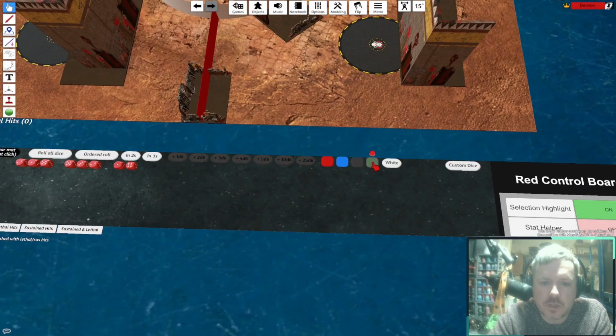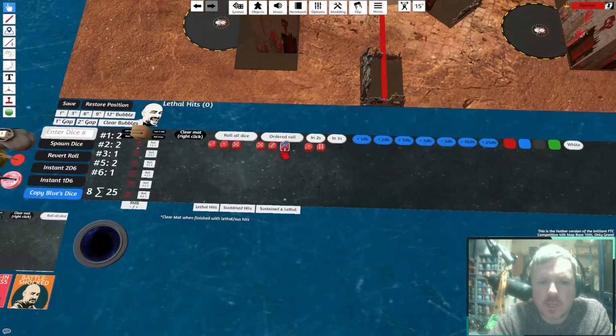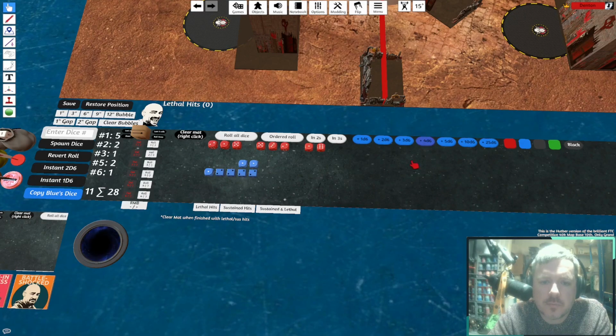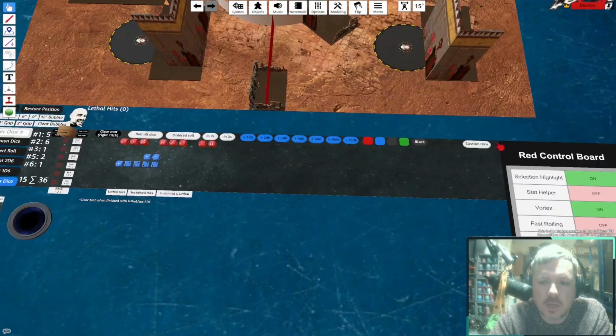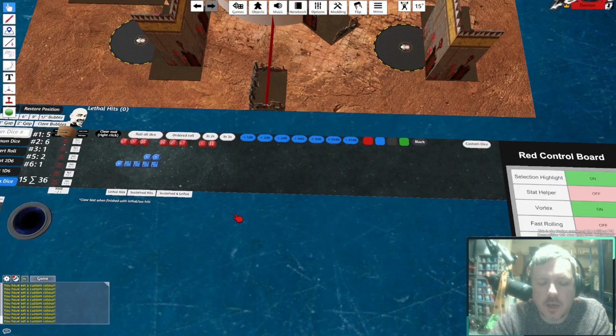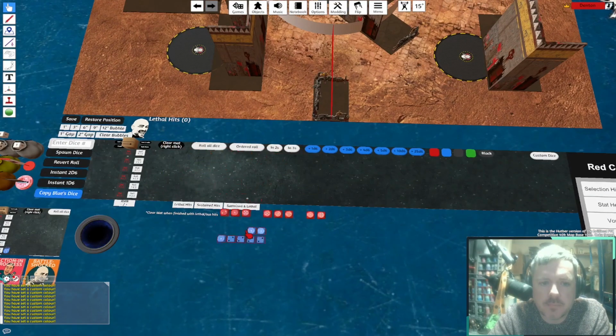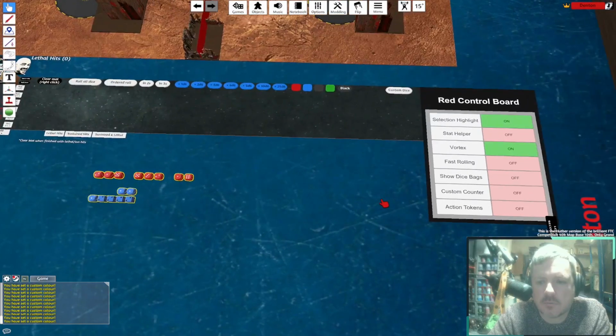And you can also change the colour of the dice if you decide you want different dice, or to change the pips, and it will then spawn those in as you choose them. You can even create your own custom dice, but I wouldn't worry too much about that. Yeah, if people are interested, I can do an update.